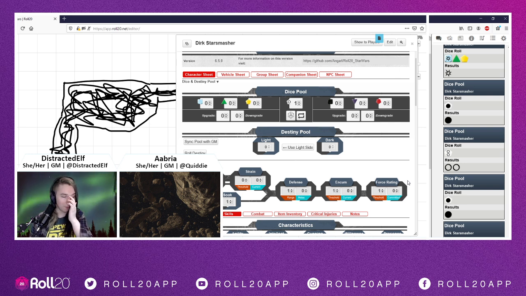I love making them. Yeah, rollable tables. So we get a big rollable table of random Vodian jungle nonsense.